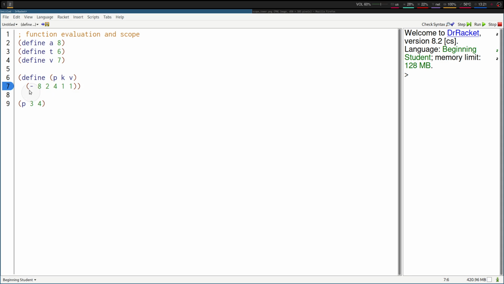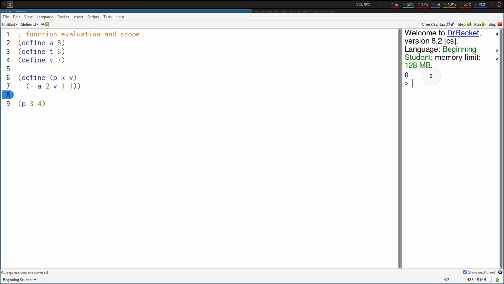And now we can carry on with this subtraction operation. So 8 minus 2 is 4. Minus 4 is... Wait, 8 minus 2 is 6. Minus 4 is 2. Minus 1 is 1. Minus 1 is 0. So this should evaluate to 0. Let me hit Control Z to undo my changes. Hit Control R, and I should get 0. Alright, so you've guessed 0. You guys got it right.